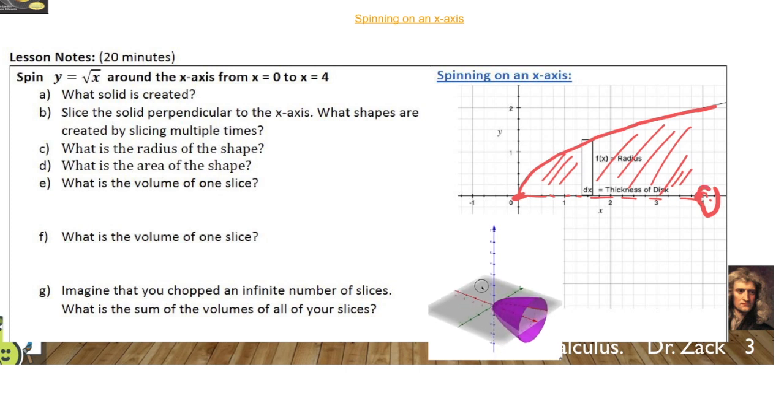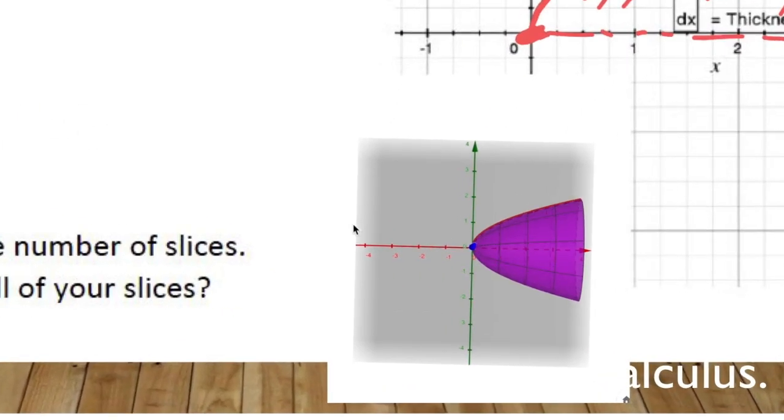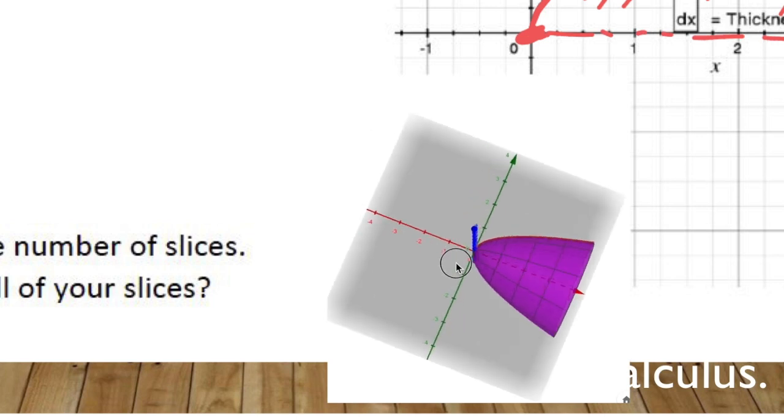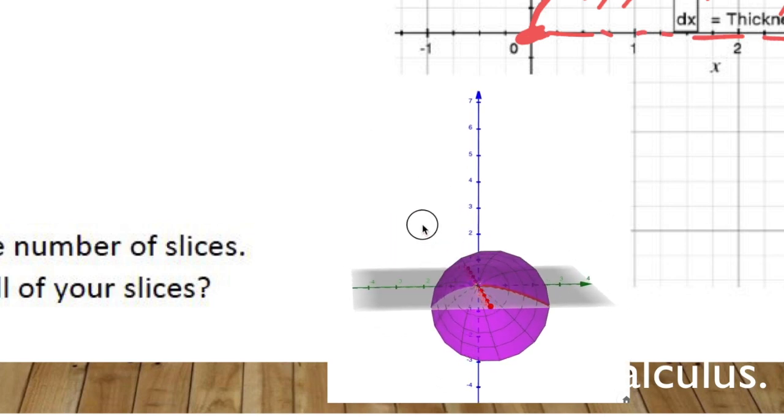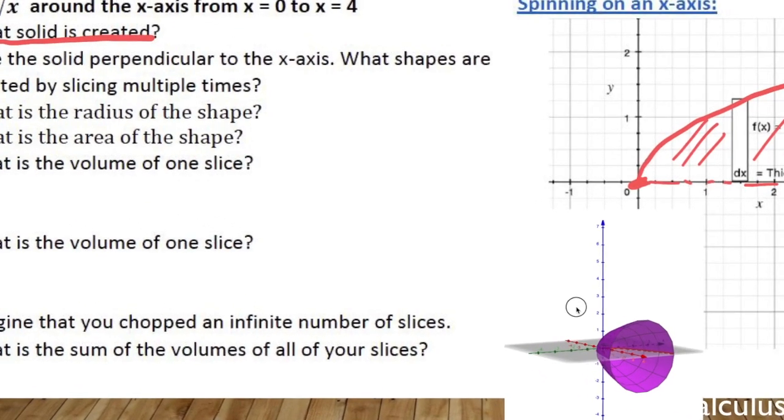When you spin around an axis, draw in a spinner to represent which axis you're spinning on. The axis you're spinning will be important. Now think about what solid is being created. Take a look at the little demonstration. See if you can come up with a solid that might be represented by spinning this region around the axis. Now it is a solid, as I said.